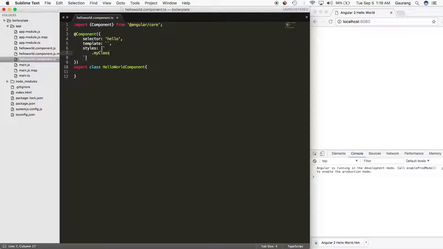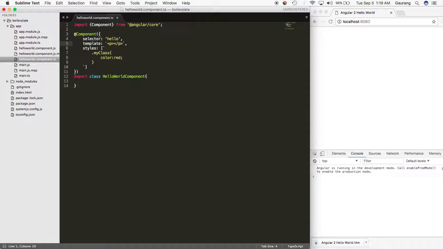It is my class, and my class is going to have a color, for example, red.